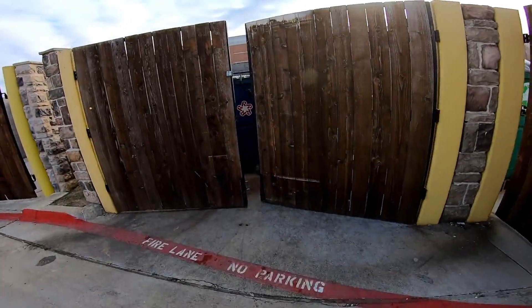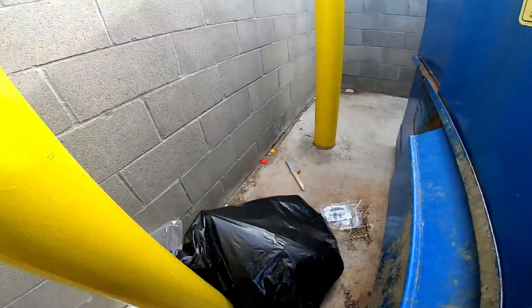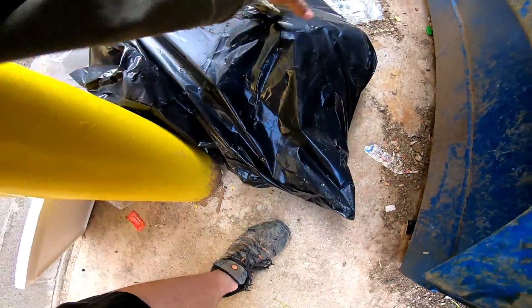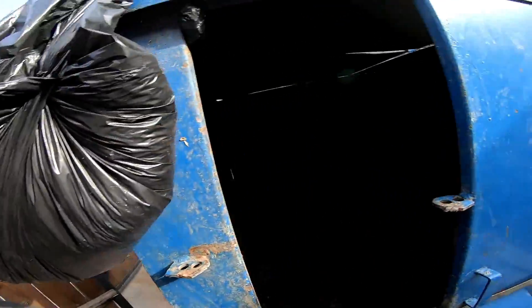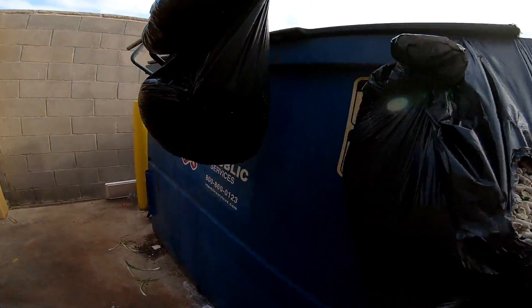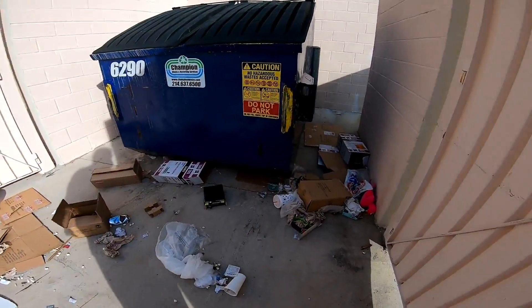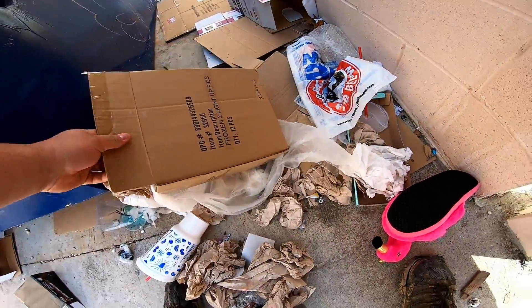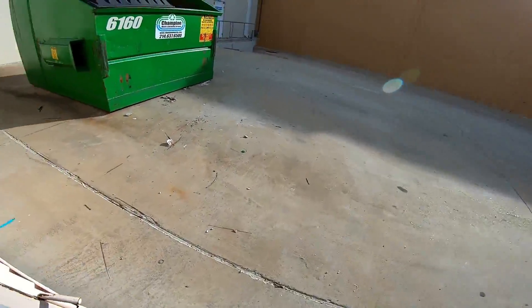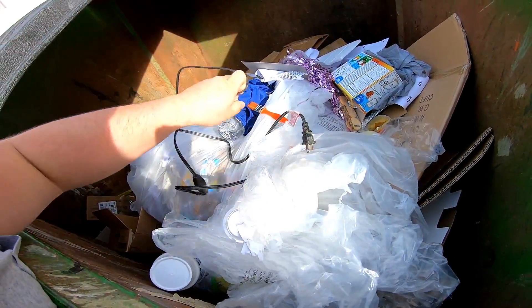Without further ado, let's get into this video and see where it takes us. Y'all know we had to check a dumpster. Oh my god, what a mess. Looks like they've just emptied it — yep, that is terrible. Oh, it's a mess over there. Breaking my leg trying to get out of Greg's truck. Look at this guys — yuck yuck yuck, somebody screwed up, it's always empty. What a mess.